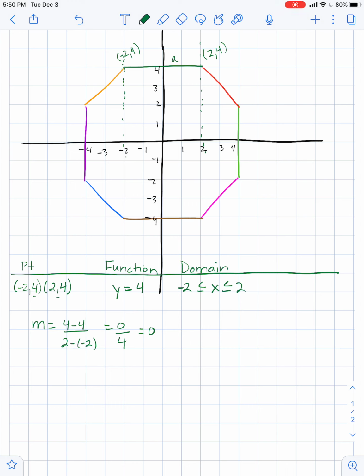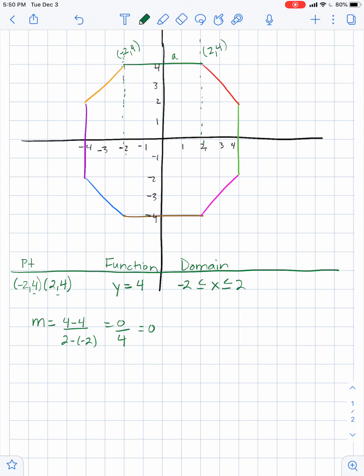Now, when you go over to the last piece, you're going to skip the part that says check mark. That's what you're going to skip. Then when you go to your last piece, you just have to write y equals 4, and then you're going to put in parentheses your domain restrictions. That is because when we go to Desmos, it has to have those brackets around it so that it will accept it.